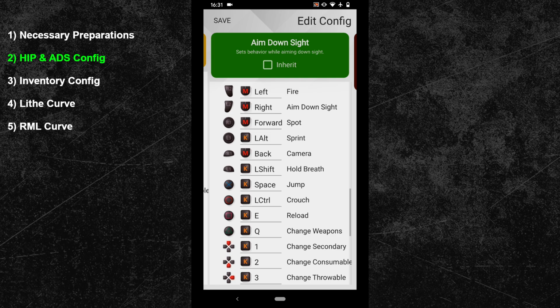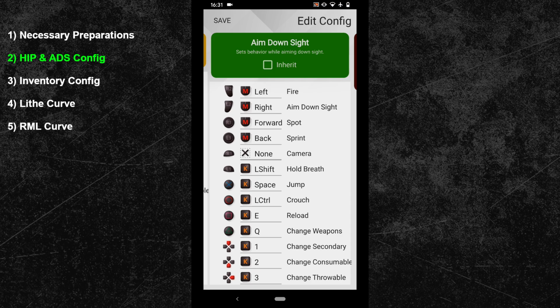Here you will have to make a few important adjustments. The R3 and L3 buttons are used to lean to the left and right. I will bind them to my mouse forward and back button. Since I do not need the camera action in the ADS mode, I can remove that binding in the XIM manager. This will also avoid my mouse back button from being double assigned.